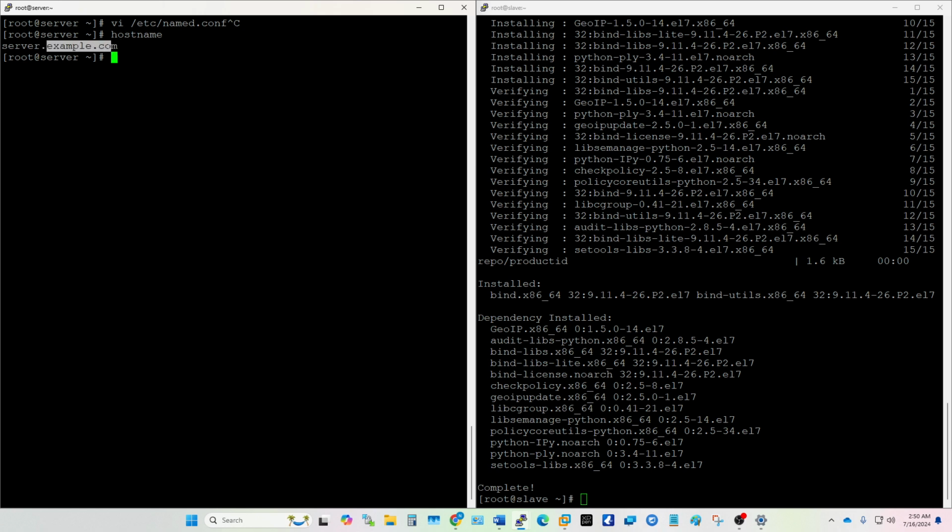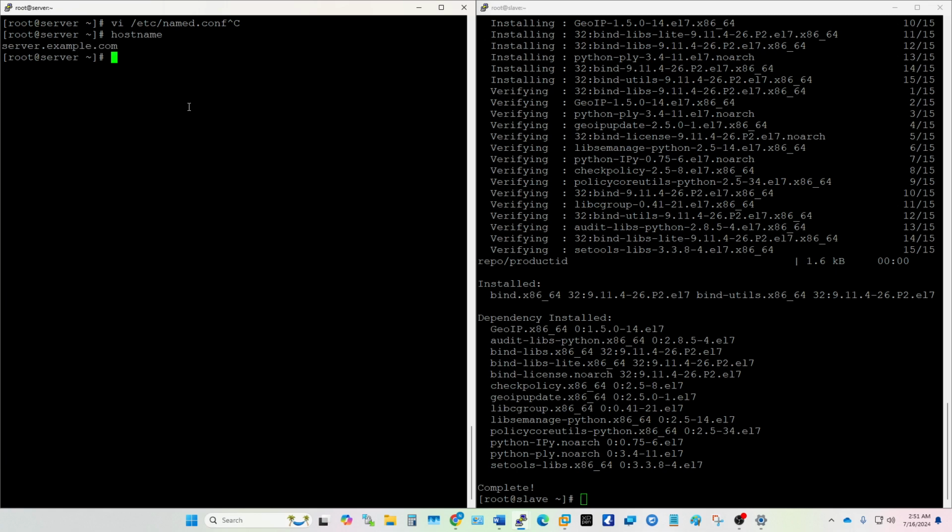That domain name you have to mention with your hostname. In this line, the first field is server, which is your hostname. The second field is example.com, which is your domain name. So this domain name we are going to configure.